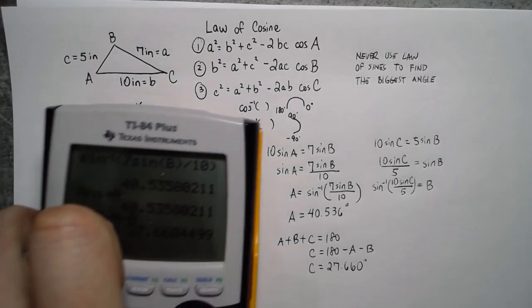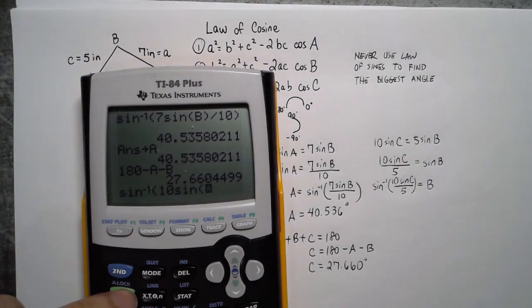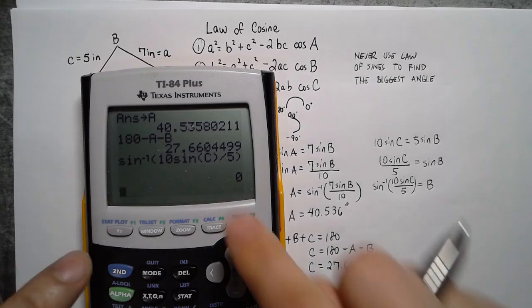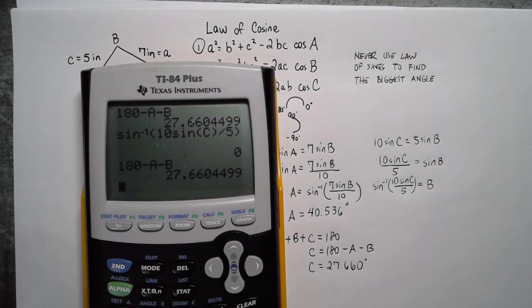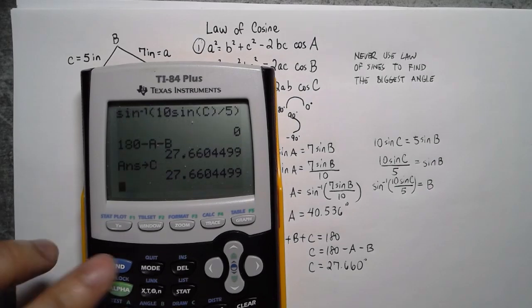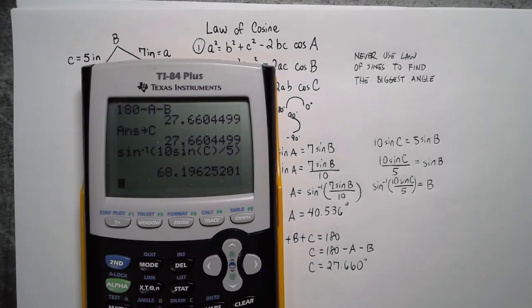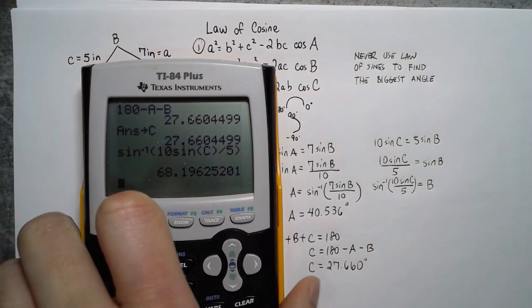And if I put that in the calculator, arc sine of 10 sine of angle C divided by 5, you'll see that it will not give you the correct answer. Oh, did I store C? I'm sorry, I did not store C. Let me go back and store C here. Let me store C and repeat. As you can see, I typed it in again, and this angle clearly is not more than 90 degrees because it is incapable of doing so, because we used arc sine. Thank you for watching.